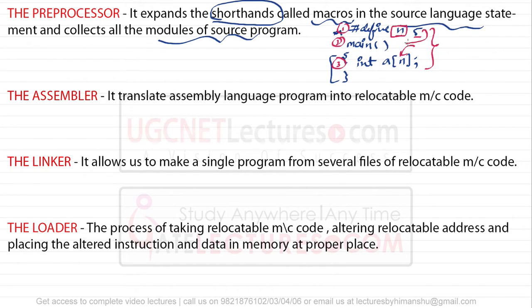Okay, we have a program like this, and this is line number 1, line number 2, and this is line number 3. We can have multiple lines like this. That means from here to here, there's a new line. From here to here, there's a new line. From here to here, there's a new line. From here to here, there's a new line. It is going to remove all the new line characters. That means it is going to make the entire program one single line.